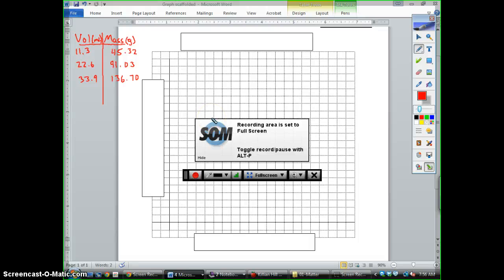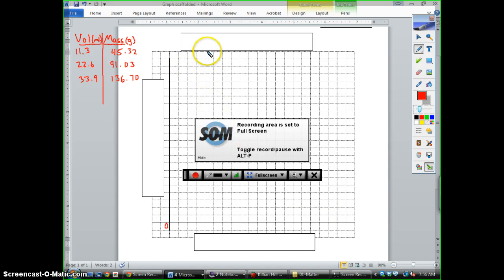Alright guys, I'm just going to go through graphing data for you. If you have a graph, most of the data that we record is all going to be positive. So we have just the first quadrant, just the positive part of a graph. Okay, and so 0 is down here, and the x-axis increases this way, y-axis increases this way.